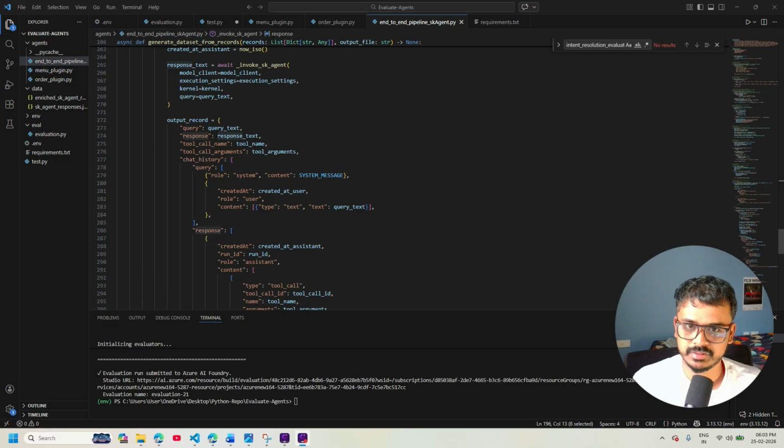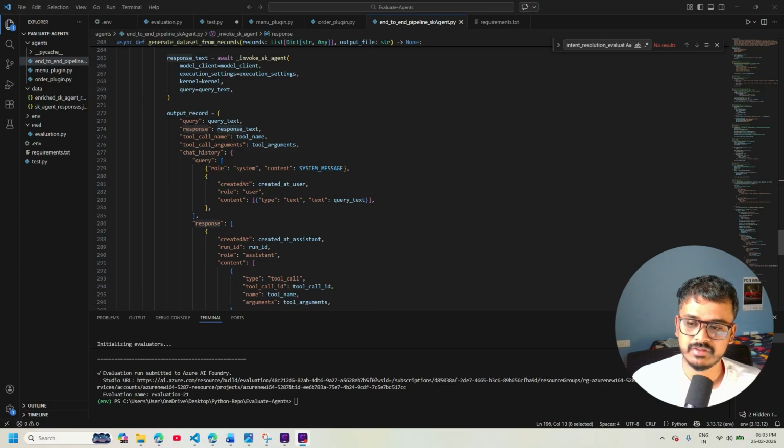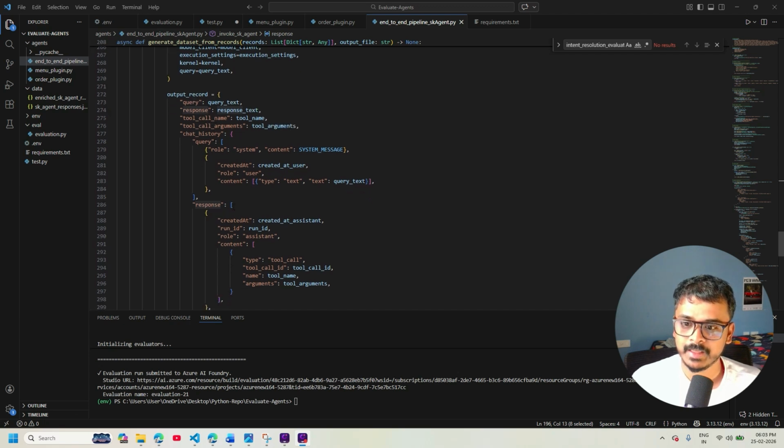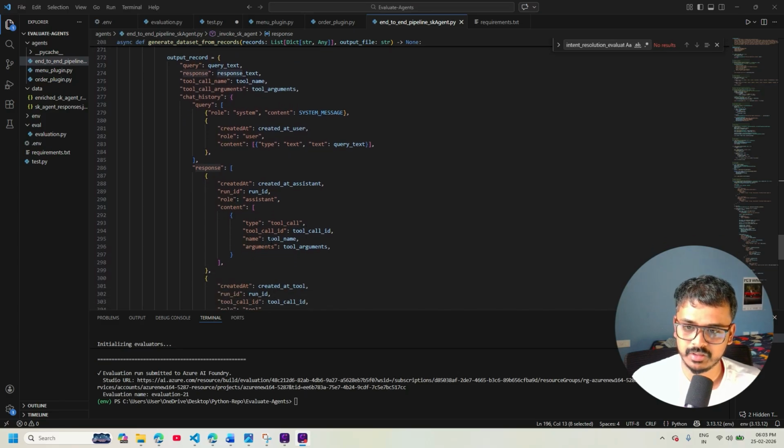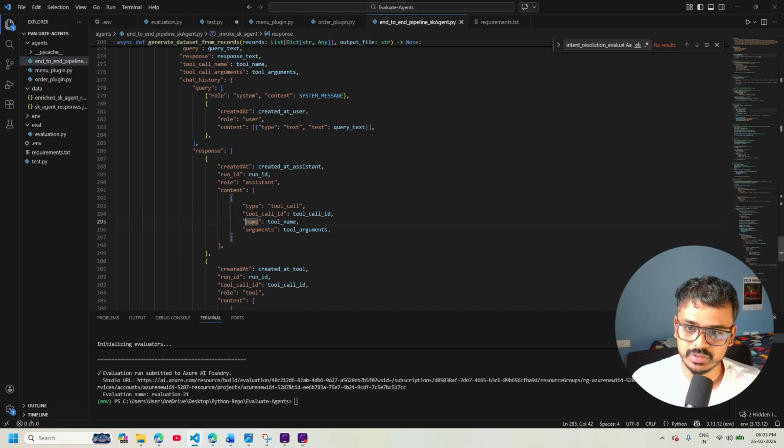When I execute this, the script will generate a JSON lines file, or you can say a JSON file, where you can see all these parameters like query, response, tool call name, tool call arguments, and what tools we are using, what this tool call is, and the response. And here you see the response is recorded, and in the recorded response it will also tell which tool is being called. If you are asking for a food item, like, hi, can I get the pizza, or can you tell how many pizzas you have, or types of pizzas, anything like that, that will basically lead to the menu plugin.